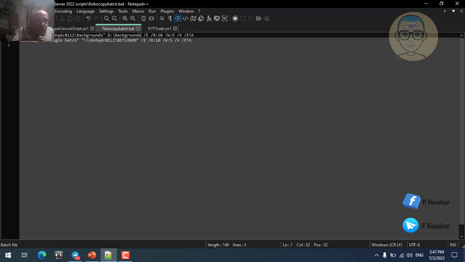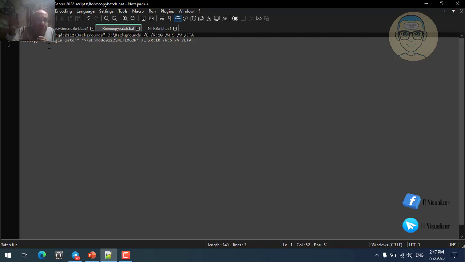This batch file will copy the backgrounds folder from the old PDC to the D folder on our new PDC. So it will go to the shared folder on the old PDC, copy the backgrounds folder, and copy it to the local D partition on the new PDC.